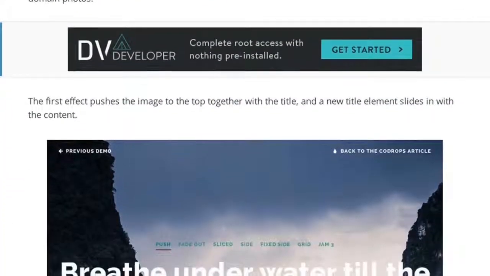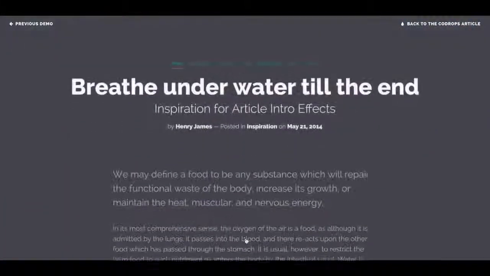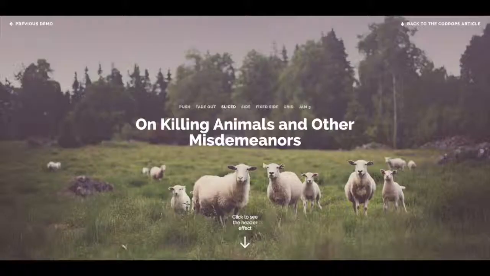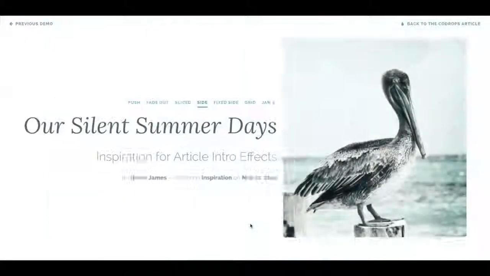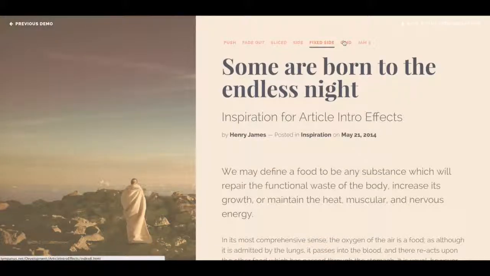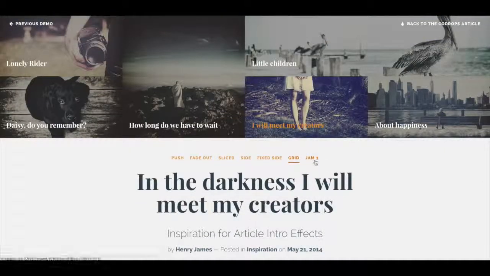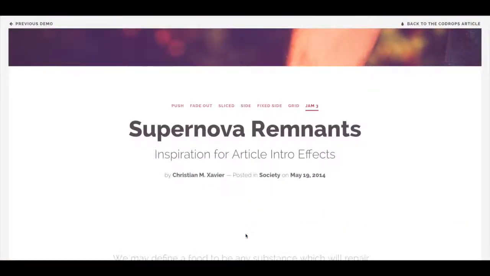It provides the code for 6 transitions, which include push, fade out, sliced, side, side fixed, side grid, and jam 3. I really love these as they translate the beauty of a magazine style layout, but in a way that is unique to the web.